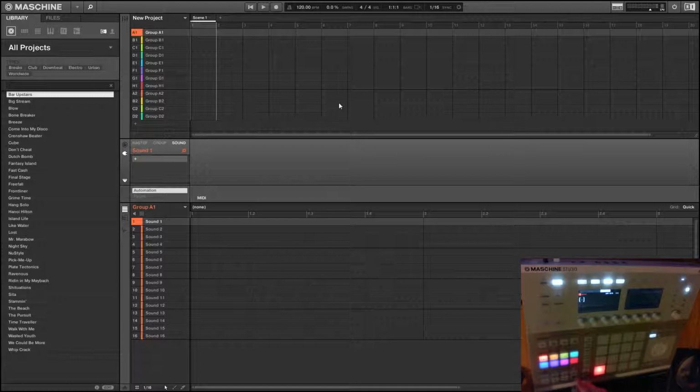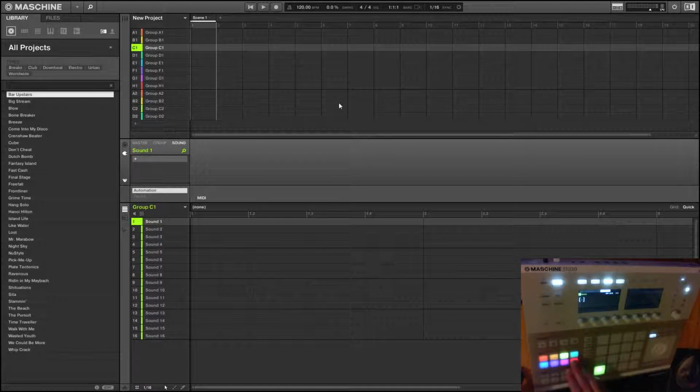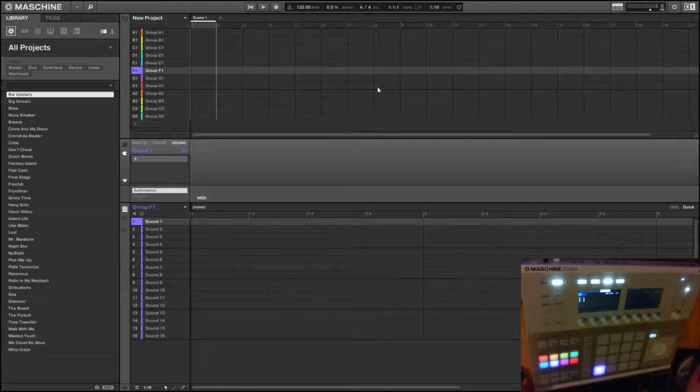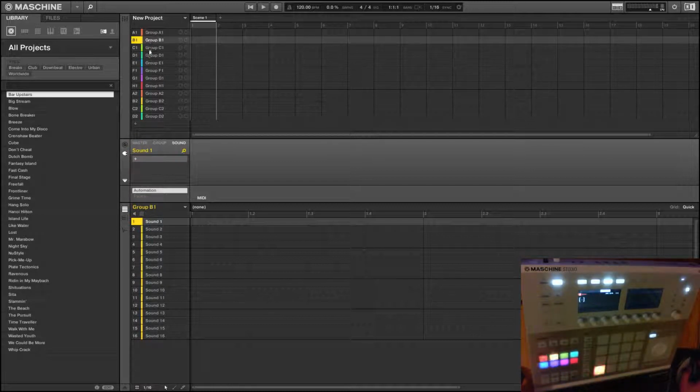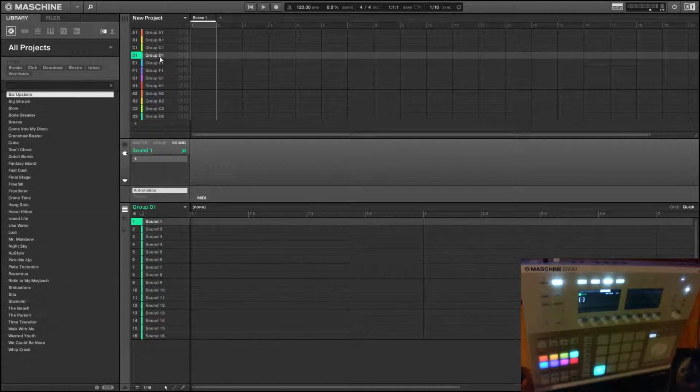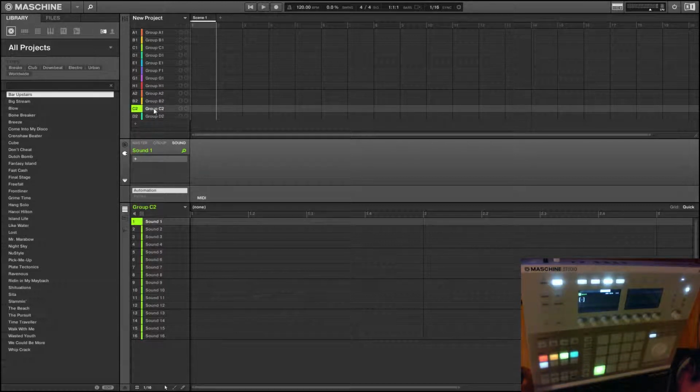And as you can see, we can then select on the controller which group we want, or we can select in the UI and it will select the associated controller button. And if you notice, when we click here, it automatically switches the controller bank, the group bank, as if we pressed B. I wonder if it'll do this.